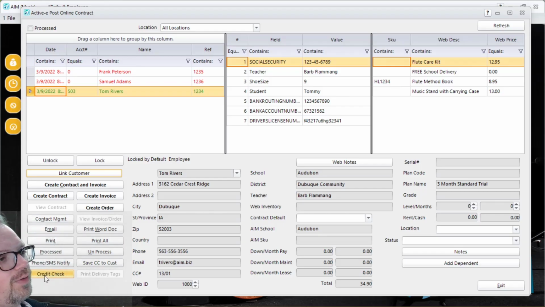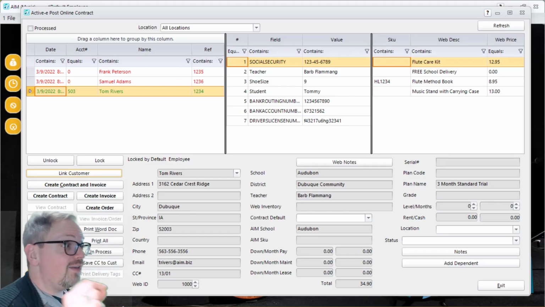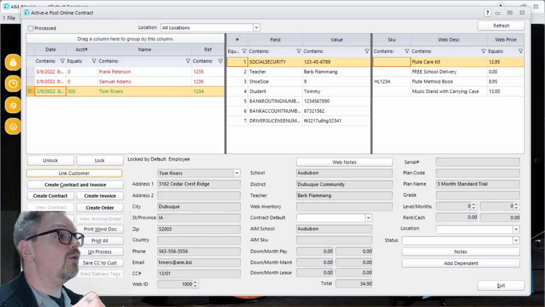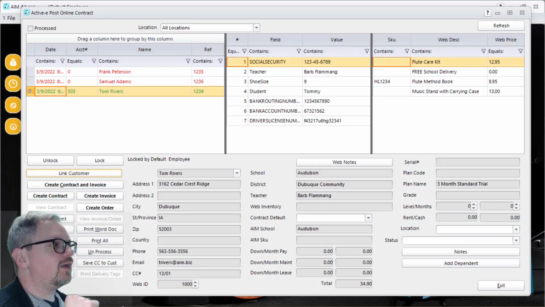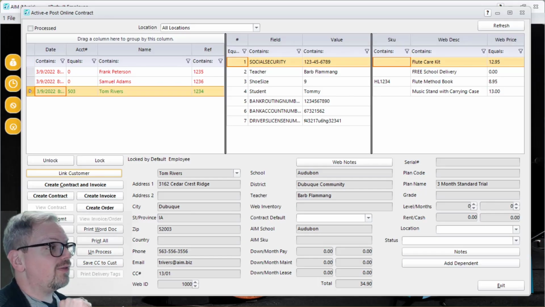If I get my head out of the way, there is the opportunity to do a credit check right through AIM, pairing to whatever credit bureau that you're linked with, whether that's Experian or TransUnion or whatever the third one is. I can never remember all three simultaneously. That is something that is available with our active e-services. It's the ability to do a credit check. So if you do want to definitely make sure they are credit worthy, you can definitely check that out.